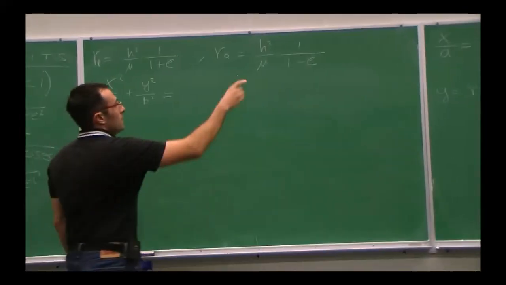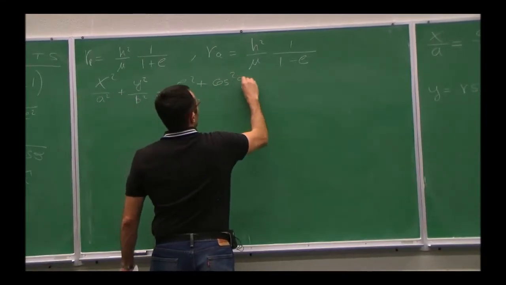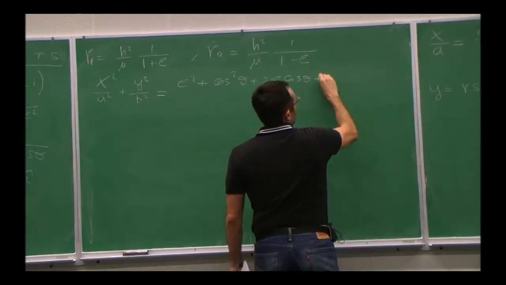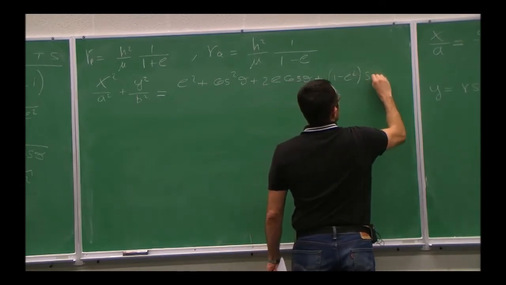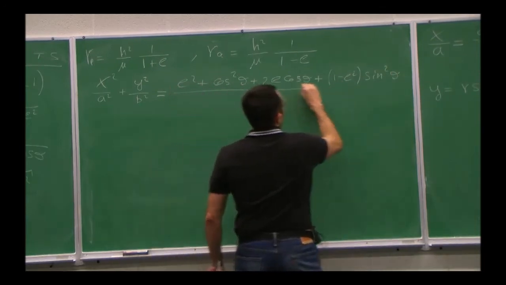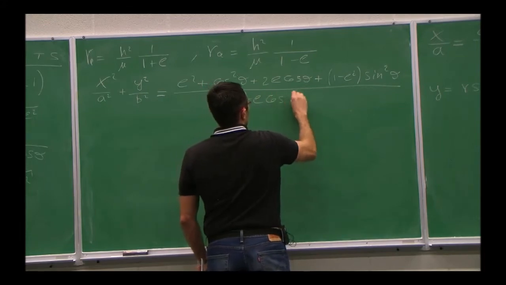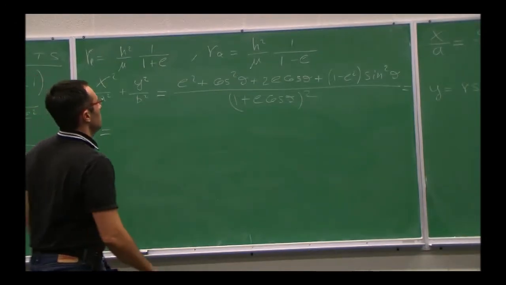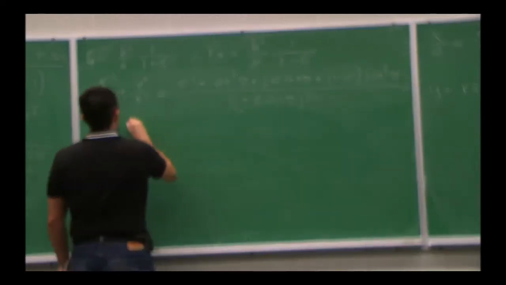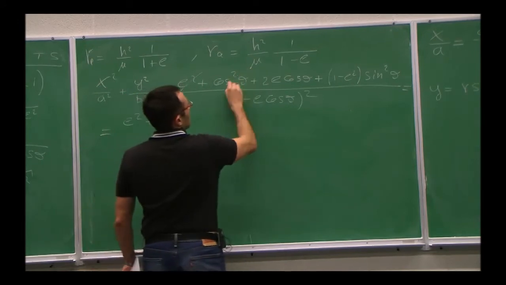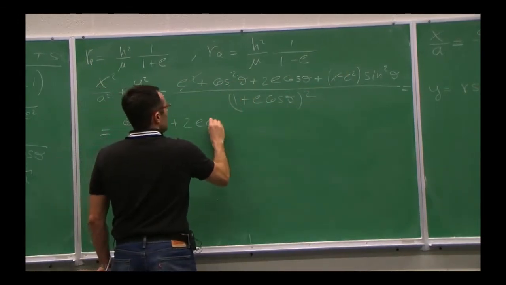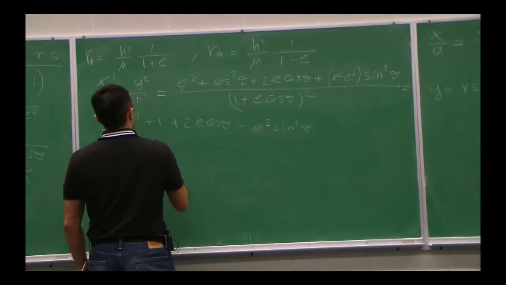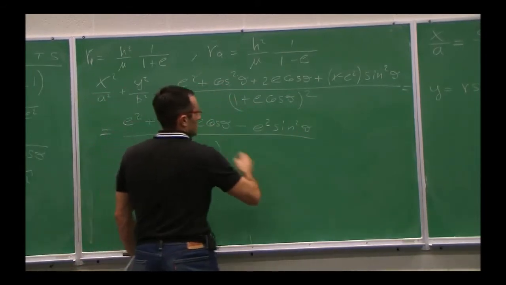Okay. So this, I don't know if it's a 1. It's going to be e squared plus cos squared of theta plus 2e cosine of theta. That's the square of the numerator here, plus, let's just put the rest, 1 minus e squared times sine squared of theta. Everything is divided by the same denominator, so I just square that. Okay, good. Let's see what I recognize. Well, I have a cosine squared and a sine squared here. That's a 1. So e squared plus 1. Take care of this, this, and this. Plus 2e cosine of theta minus e squared sine squared of theta. Divided by whatever is there.